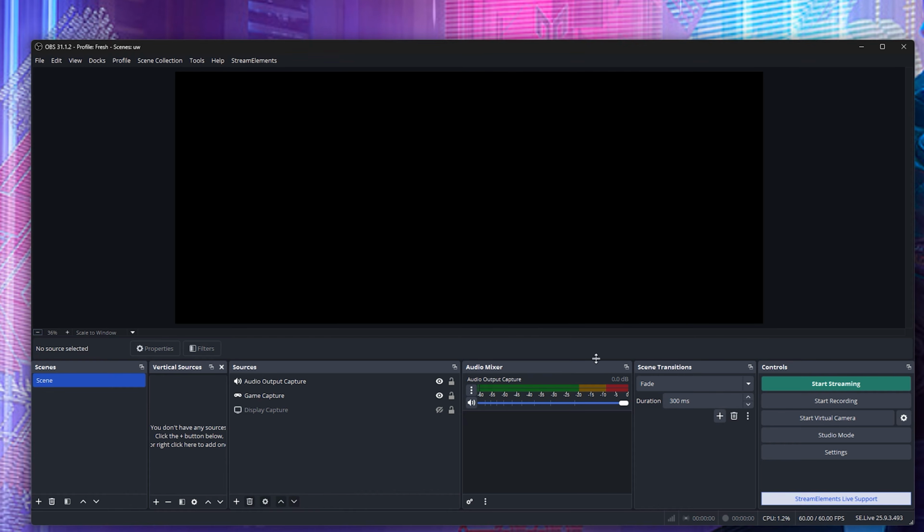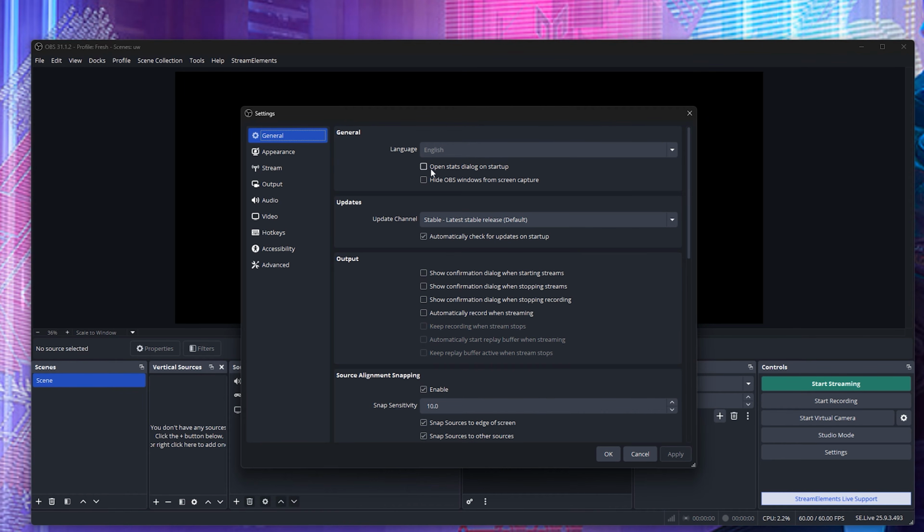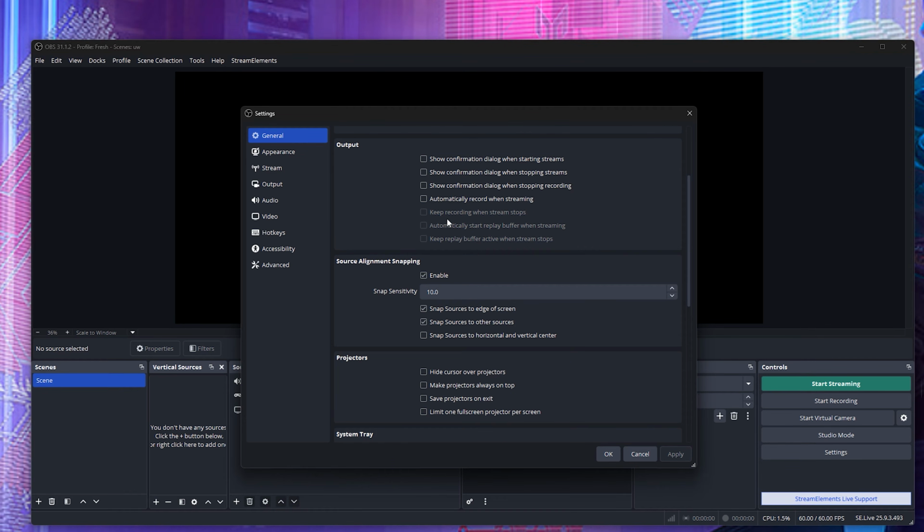And now you're probably wondering about my canvas here. Most of the time it's not going to look like this. You got to learn the settings here, which is going to be up here in File, Settings. So once you go into Settings here, you're going to see different options. You're going to see language. Obviously you want English. Update channel, you want stable. You could go into beta, but that's a whole other story.